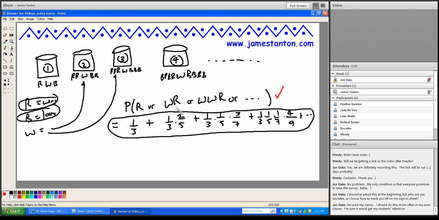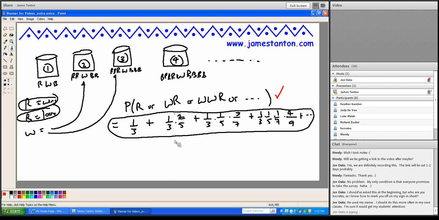Philosophically, what's the easy way to answer this? Well, this game is so symmetrical in red and blue. In fact, every bag has an equal number of red and blue balls. So, at any stage, there's no difference in picking a red and a blue. The only question is, could he keep choosing a white ball forever and ever and ever?